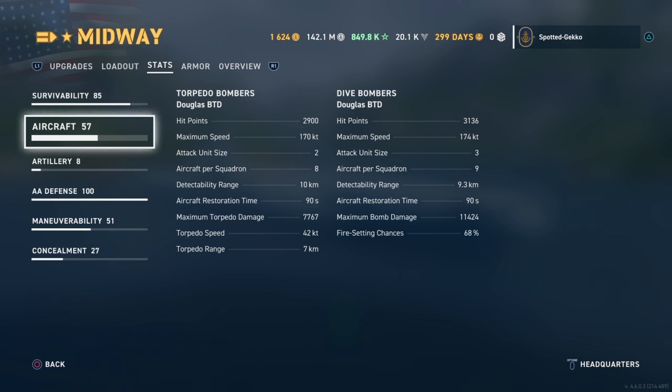We have torpedoes and dive bombers are the exact same aircraft. They're Douglas BTDs. Hit points, 2,900 for the torpedo bombers, 3,100 for the dive bombers. Now, maximum speed, it's actually a pretty good speed. 170 knots and 174 knots. Mind you, the Japanese legendary carrier does have faster aircraft by about 10 or 13 knots. I think they're in the 180s.